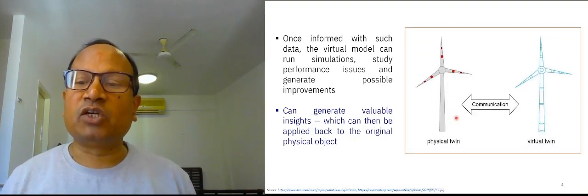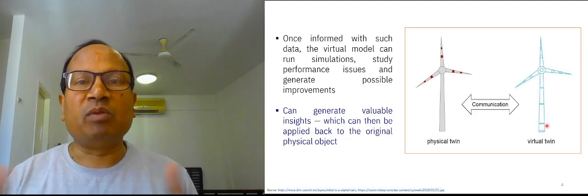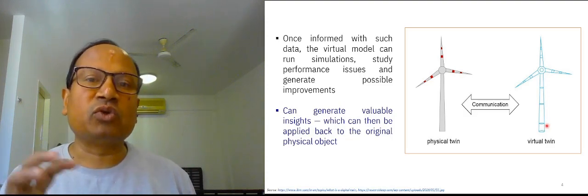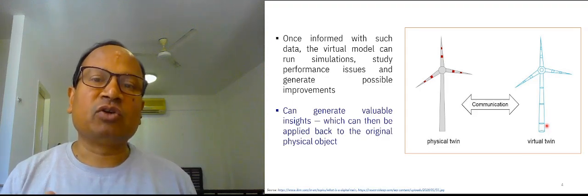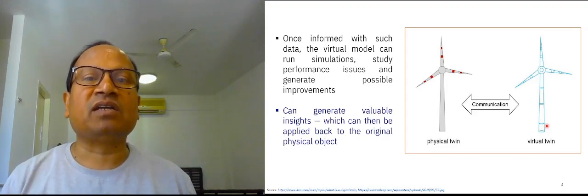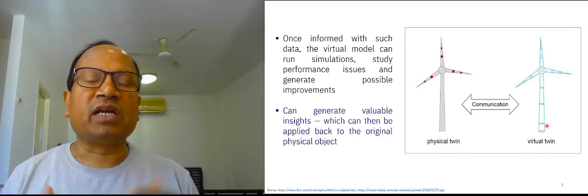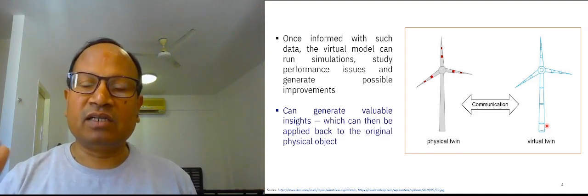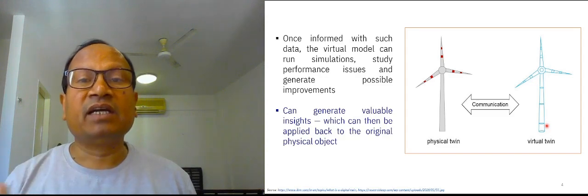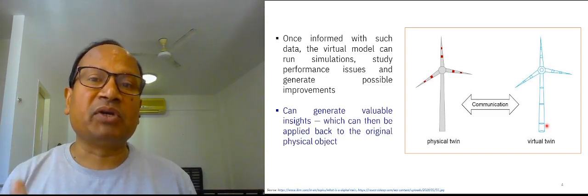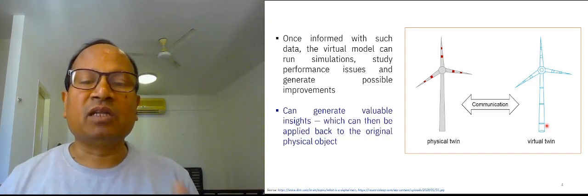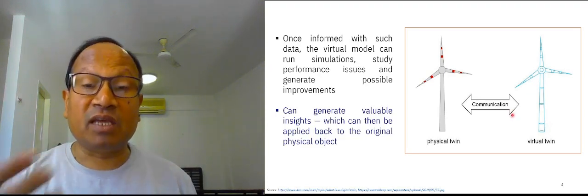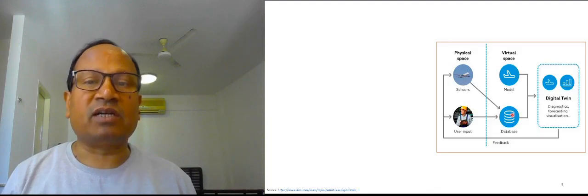So this is a physical twin and a virtual twin. There will be consistent communication between the two, so the physical twin keeps on modifying based on the real-time data which is coming continuously. The virtual twin is getting updated, and then based on simulation and computation, it is prompting the physical twin, or the physical object of the system, to continuously improve. So that is the biggest advantage.